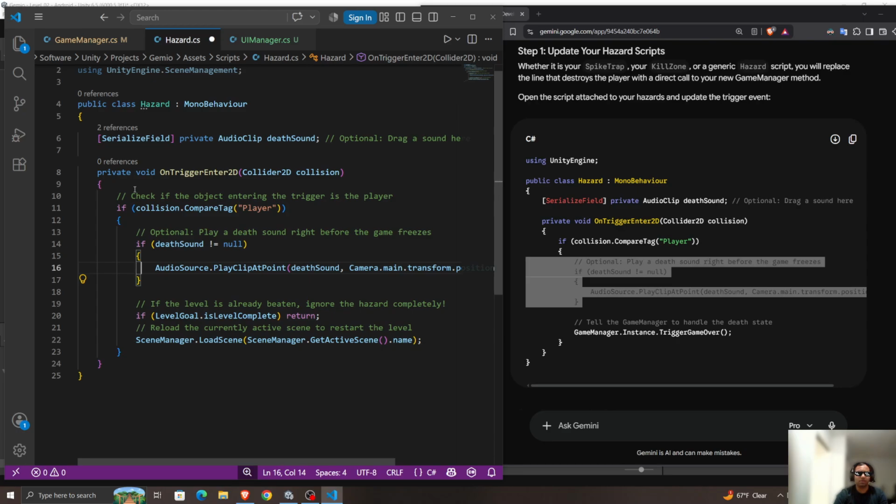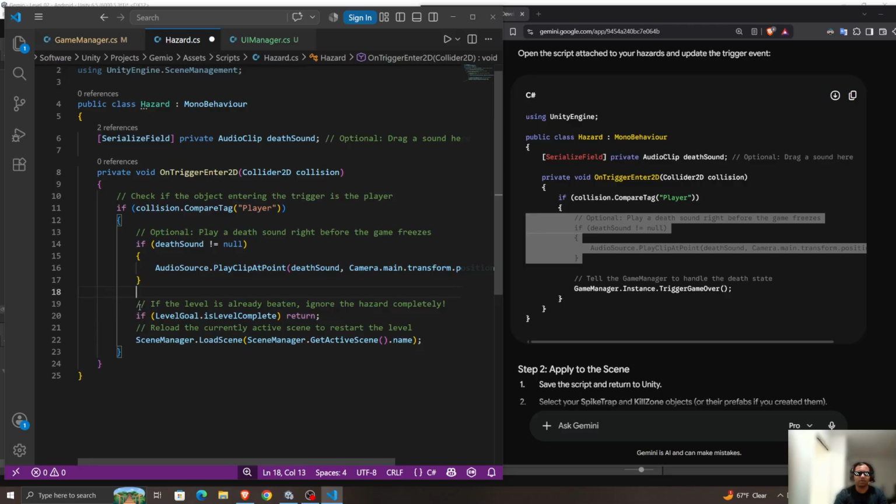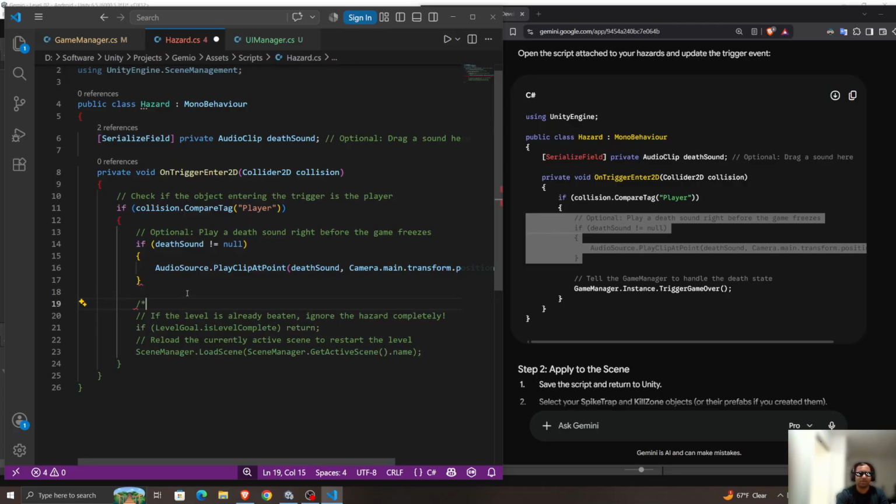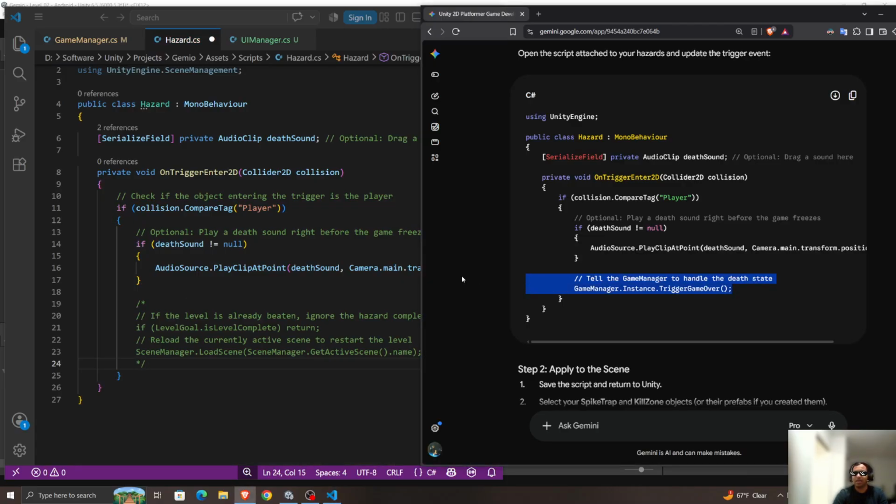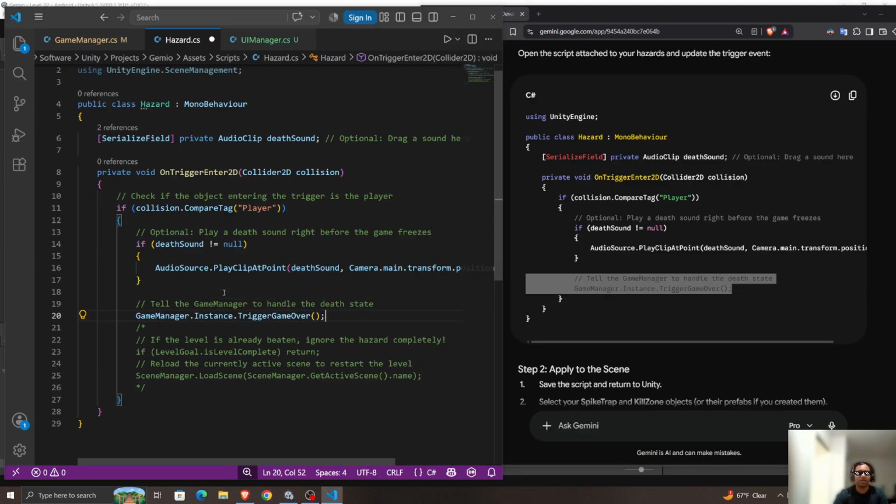So death sound goes up here, and so instead of these, if the level's already beaten, ignore the hazard. Okay, so we're gonna pretty much comment out this section for now, and let our game manager handle it.